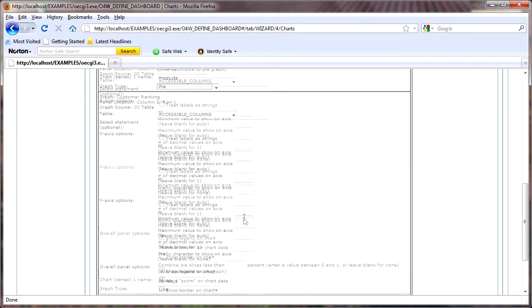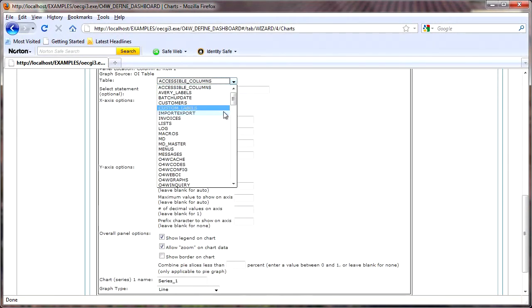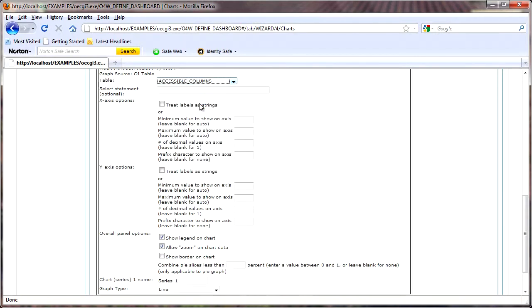And then we need to set the same for the second. So in this instance, we're going to be looking at the customers table. And the statement's slightly longer. So we're going to select customers with sales year to date, which are greater than 0, by descending sales year to date.